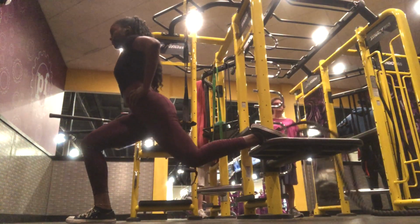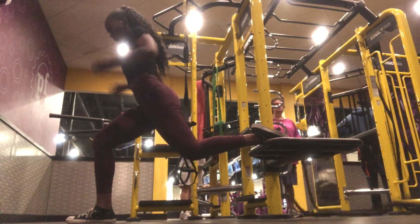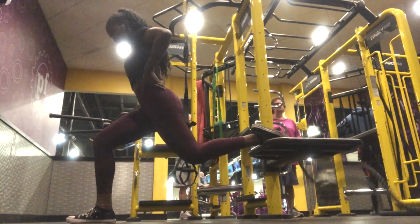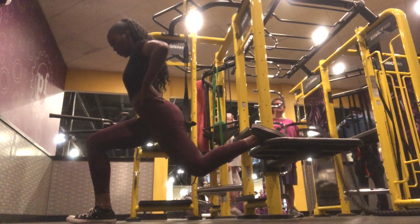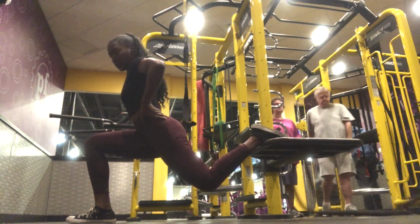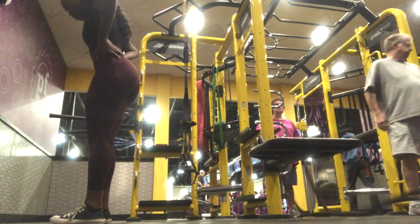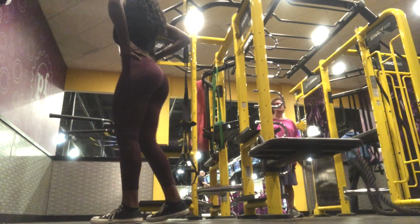But when you push it out more, you can get deeper with your back leg, which allows you to feel it more in your glutes. So you're still going to feel it in your quads, like my quads were on fire, but you'll also feel it in your glutes. And just make sure to focus on pushing through with your heels when you're doing it. And I think that's really it.